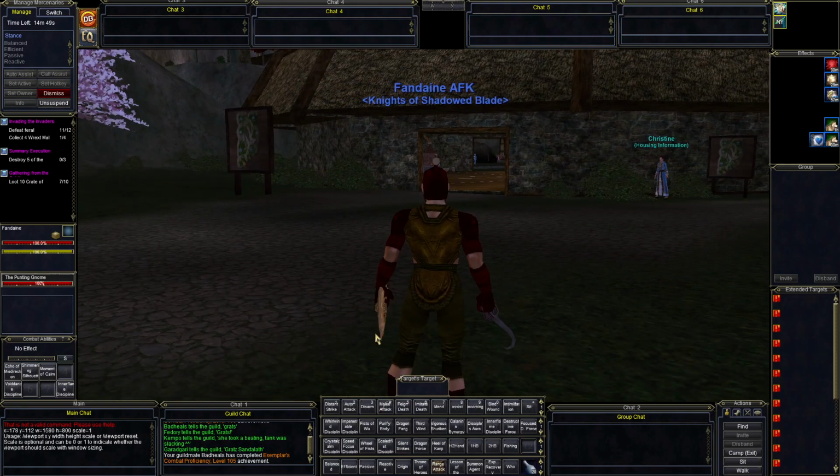Now, to explain a little bit of why I have my windows the way I do, my bunch of chat boxes, and the way I have everything set up on my hotkeys. I know a lot of people only want one or two hotbars. That's fine. That's your preference. And I'll explain why I have it set up this way.